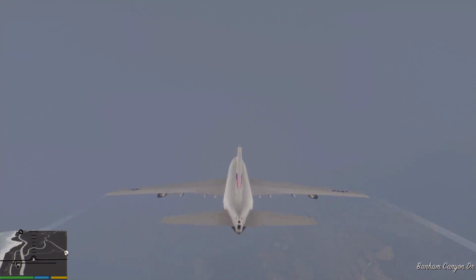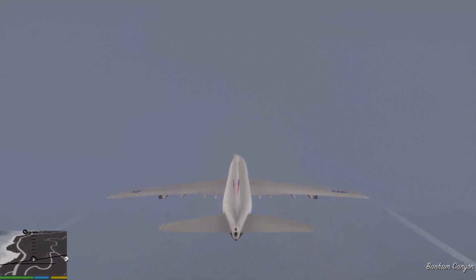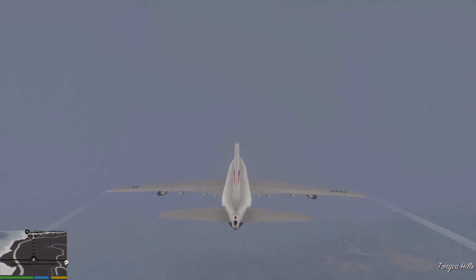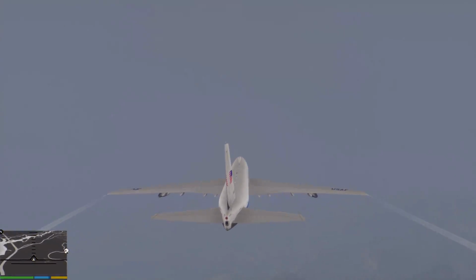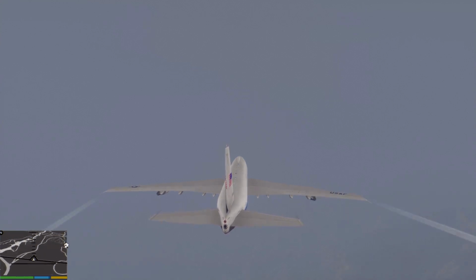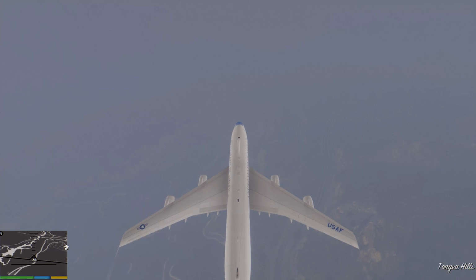That's kind of a special plane as well. You might know the Airbus Beluga, which has kind of a similar role, but I believe the Boeing 747 Dreamlifter has a bigger cargo capacity. It's used, for example, to transport the fuselage of the Boeing 787 from one factory to another. So yeah, this is planned.